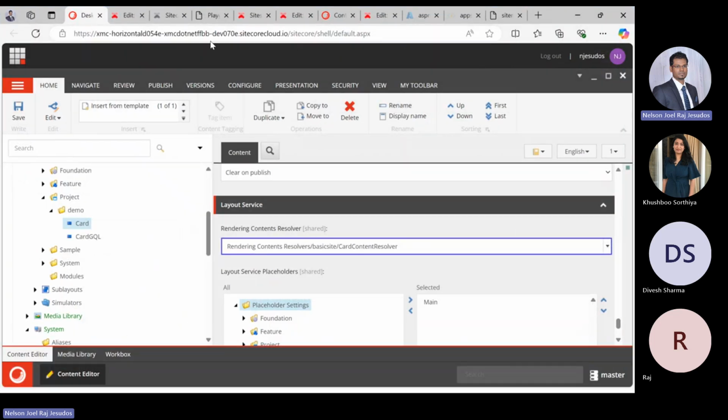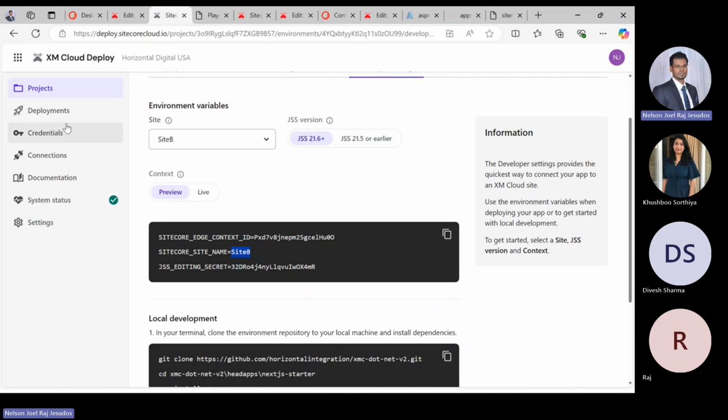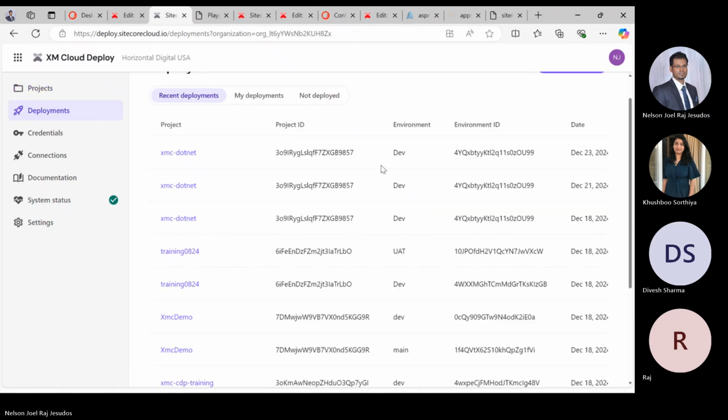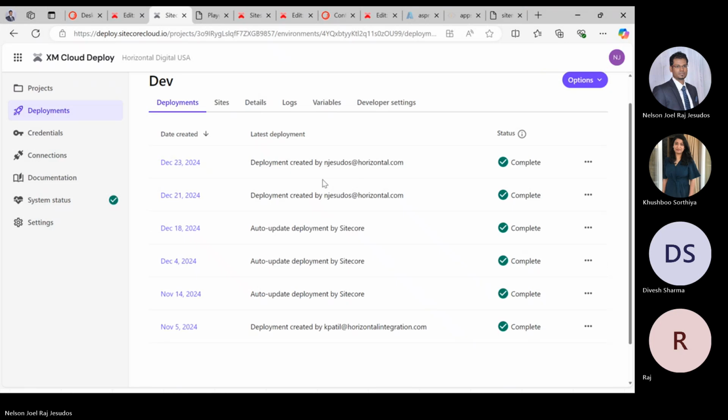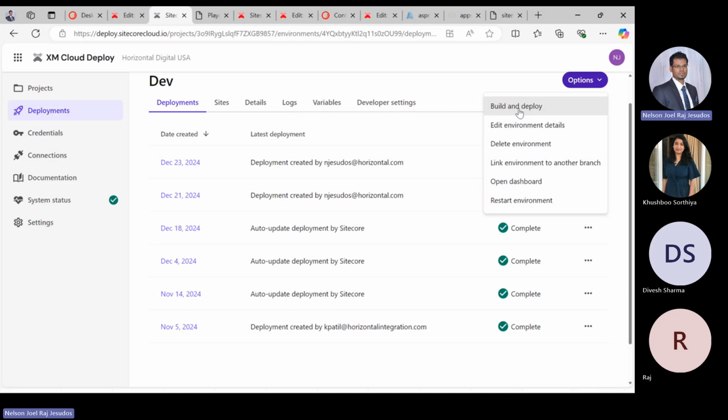I could show you the deployments here. Whenever I do the check-in, this creates a new build and deployment. We can also go and build and deploy manually.